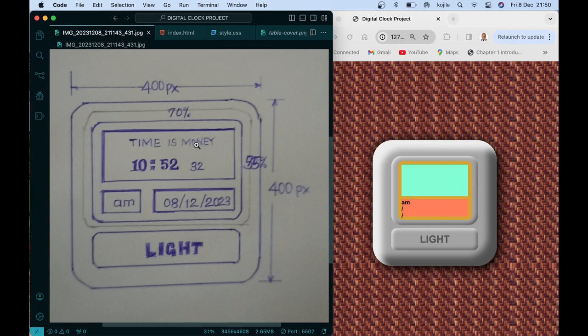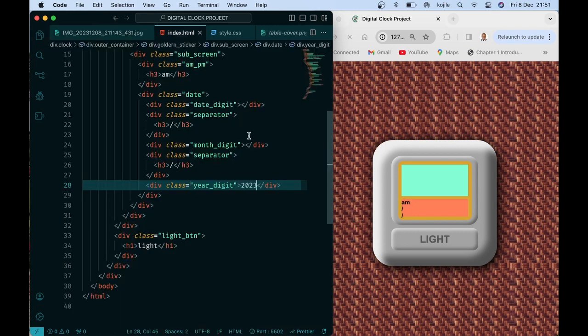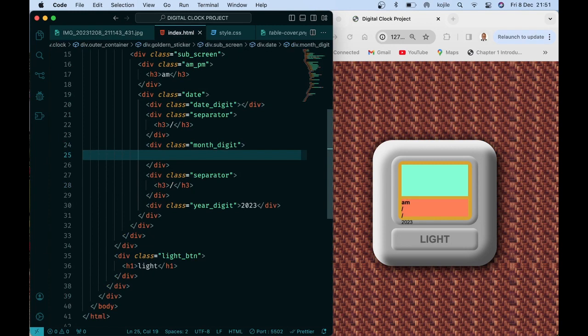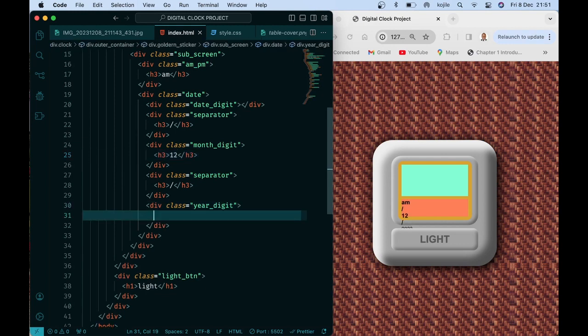For the year, we have 2023. Then for the month, we have December. And I think let's put them in H3 also as well. We can have H3 for uniformity. So that is also 2023. We can even say 2024.